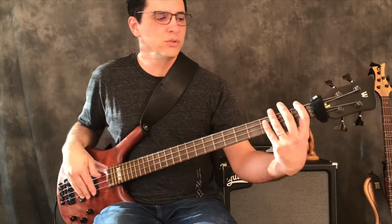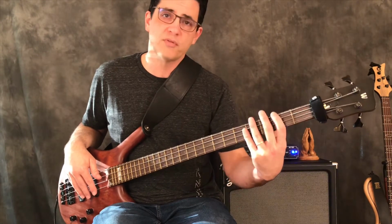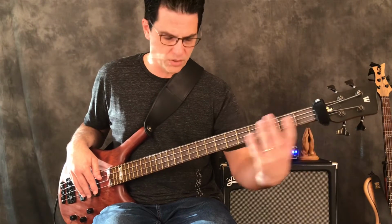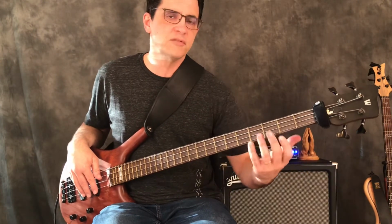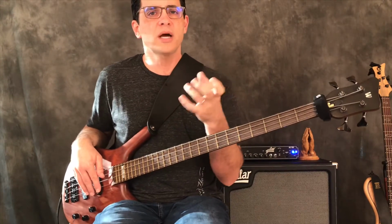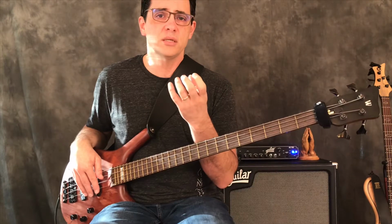I would also encourage you to play the exercise up and then back down on your fingerboard, move up a fret, up, back down, move up a fret. Because you'll notice the difference between here and here. Your arm's in a different position, it feels different, the frets are closer together. So you will have to adjust your technique to play cleanly and with good tone.